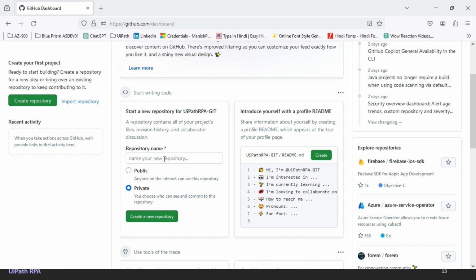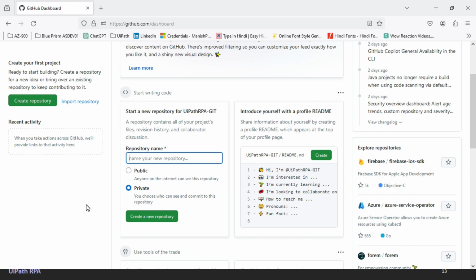Now what is the best practice of creating a repository in GitHub? First, the naming convention. The naming convention for your repository depends on various factors, including the nature of the project, your organization's naming conventions that your company follows, and personal preferences. Always choose a meaningful name for your repository and make sure the name accurately reflects the purpose or the focus of the project. You can create multiple repositories here based on your requirements and projects.